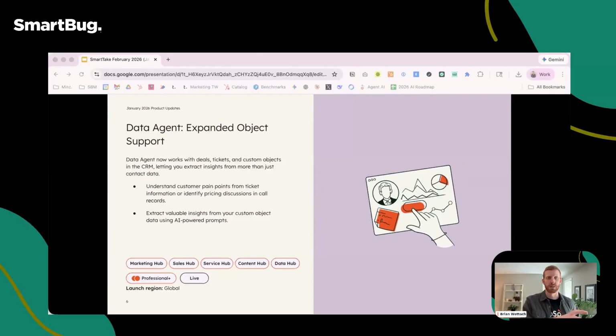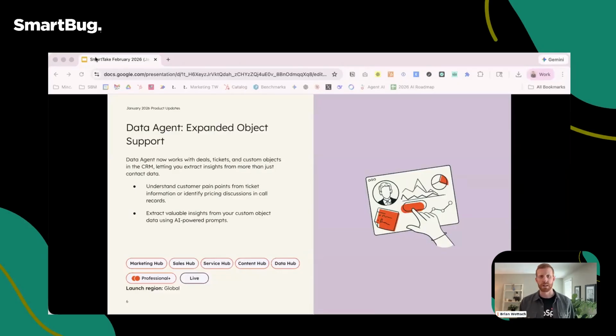Now we can also have Data Agent run on deals, tickets, and custom objects, so all the object types inside of the portal. I'll show you a quick look at how this looks and how to create a custom property for this.